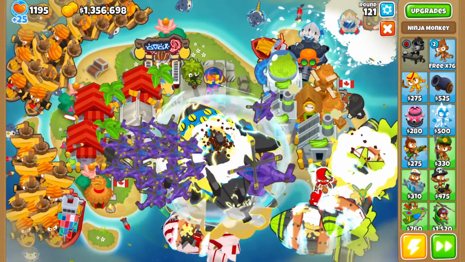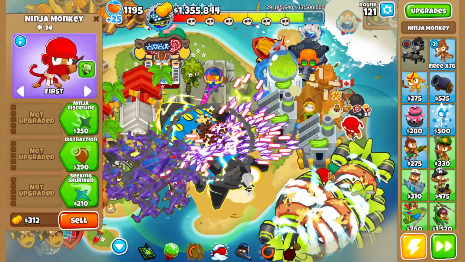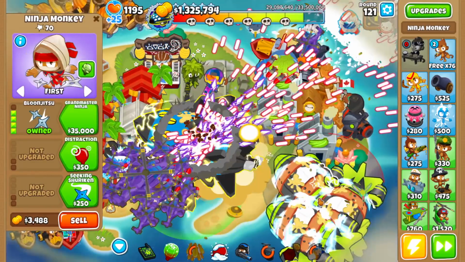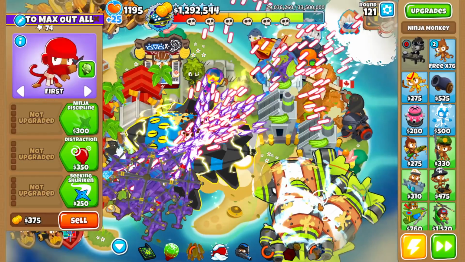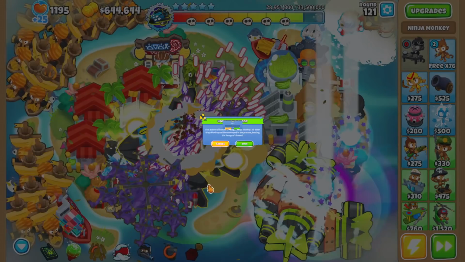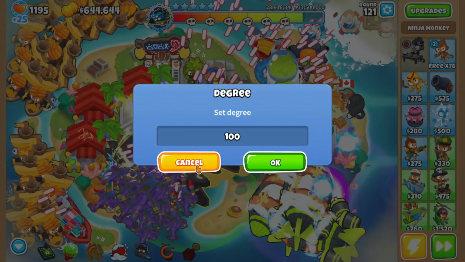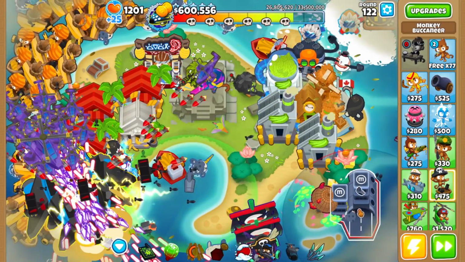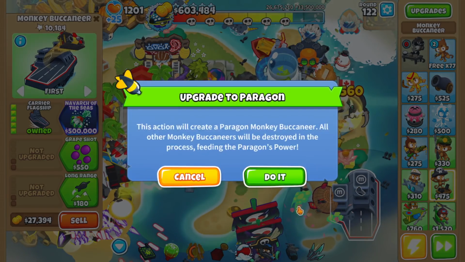So I'm gonna do probably the best existing Paragon for Vortex, which is the Ninja, because this one can shoot full map range. Bad news again is that it's only going to be degree 1, but that's okay. Any damage helps. Okay, it looks like we're still struggling with the Vortex, so let me unleash one more Paragon.